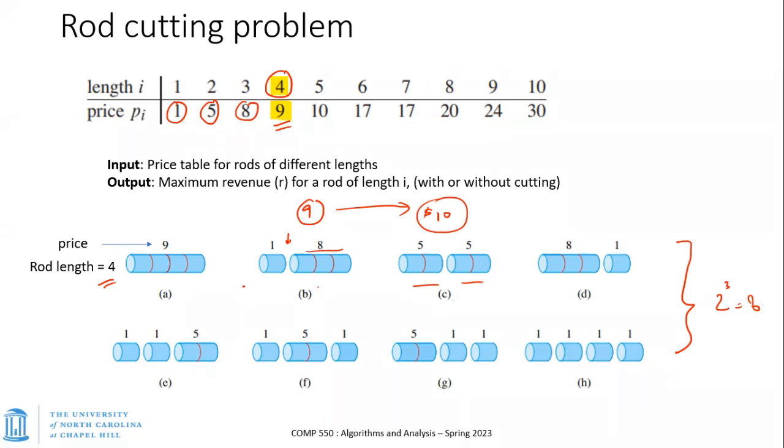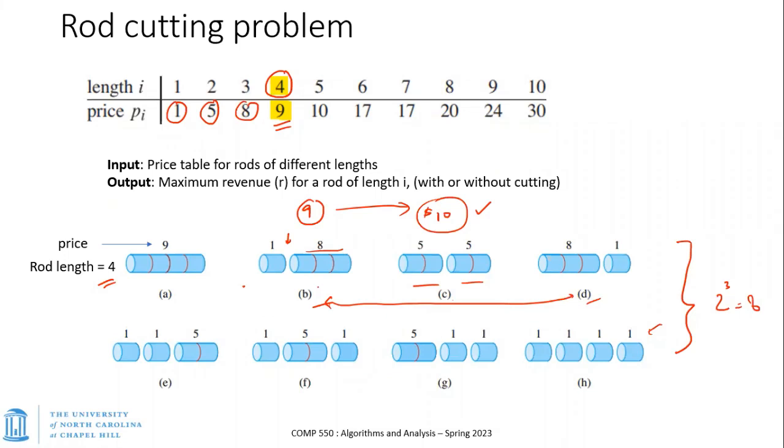Some of those solutions are, of course, redundant. They're repetition. You can see that B and D are essentially the same solution, just a different permutation of that. But some of those solutions get you a higher revenue. So this one is getting you a higher revenue. The other ones are perhaps a lower revenue as well. This seems to be the worst. So the question is, can we convert this into an algorithm using the concept of dynamic programming?